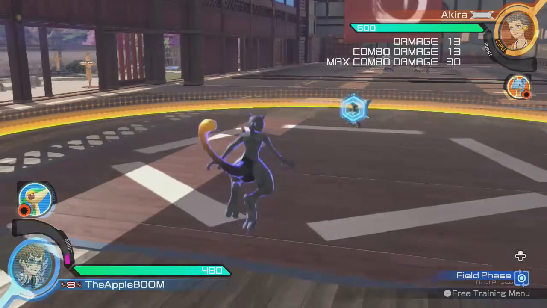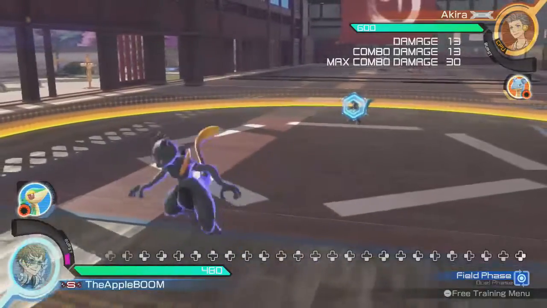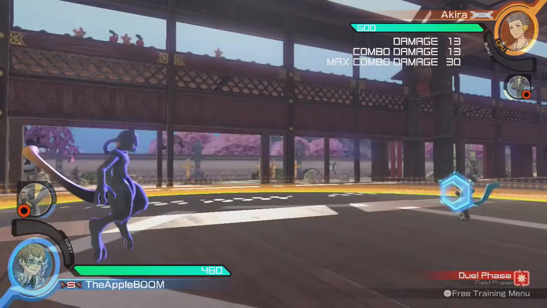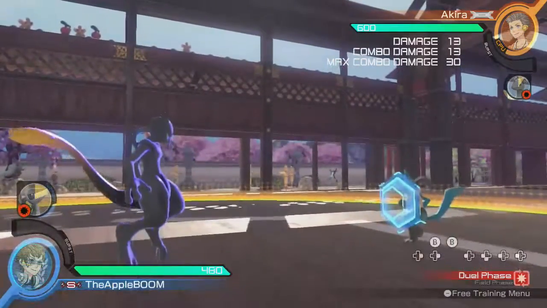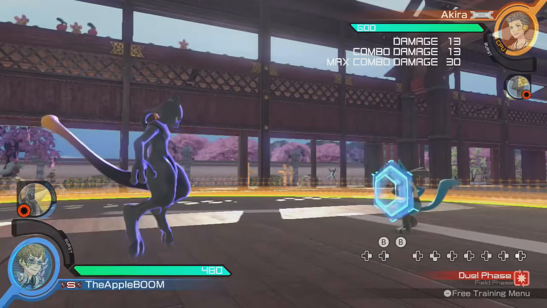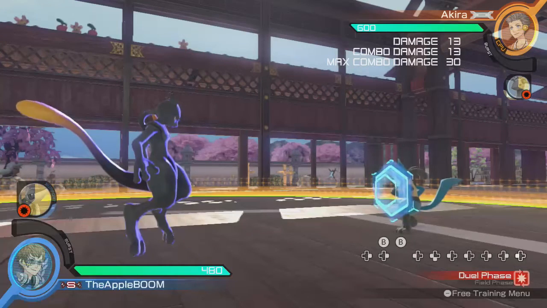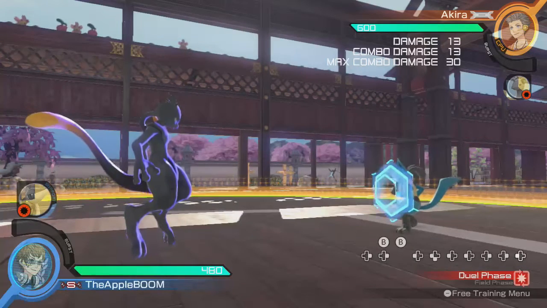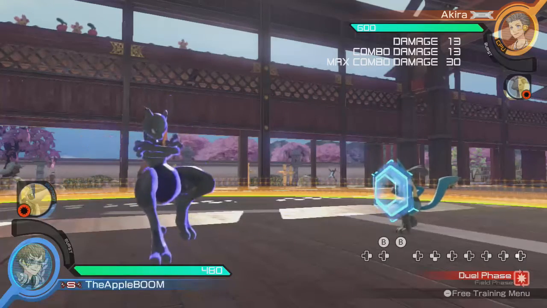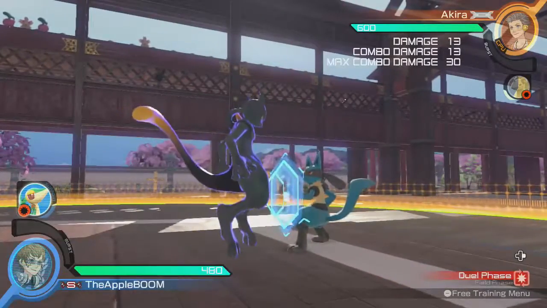Okay, so I'm playing Shadow Mewtwo here. And I've got Lucario over there as my standard. So I'm going to be going over specifically dual phase tech with special cancels. Now, there's one really important move that Shadow Mewtwo has that makes this different than pretty much all other special cancels. Everybody can special cancel. A lot of people have great special cancel options like Gardevoir with setups or Pikachu Libre with double team. But Shadow Mewtwo is special because he has Miracle Eye.